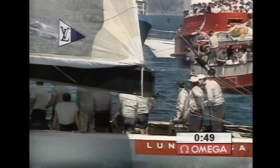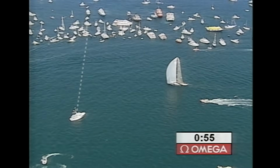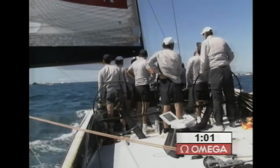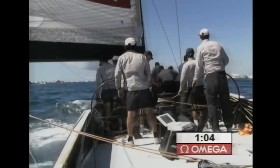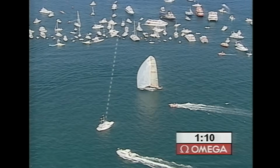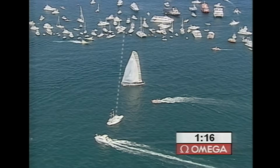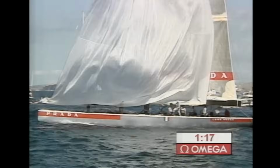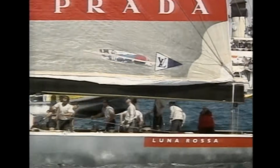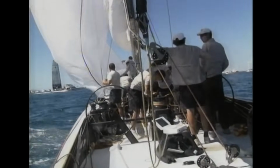This is going to be a big win. Remember, the Italians closed down the game last time. They went from 103 to 25. They trail by 116. So Luna Rossa comes down to the line. These pictures being carried live around the world, across Europe, and by RAI Television across Italy. The Italians, the translation coming off is the Italians are very unhappy the spectator boats are so close. Luna Rossa finishes 1 minute and 17 seconds behind Team New Zealand in race 1.